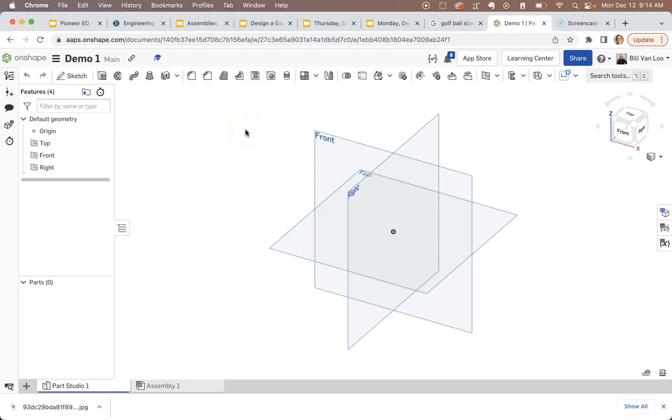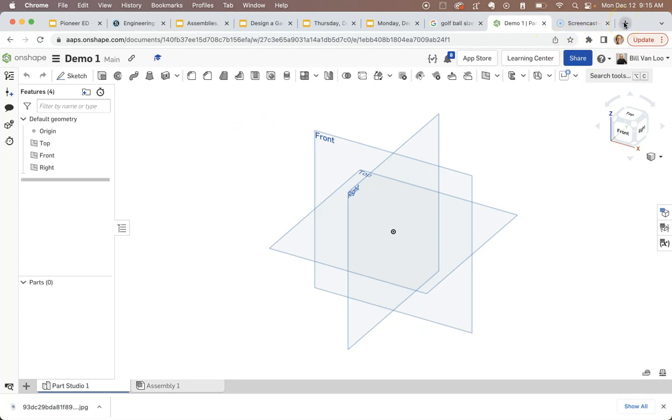All right, so what I'd like to do right now is show you a couple of common techniques that you might use in Onshape for modeling things that might be a little bit more realistic or a little bit more difficult to model. So for example, let's say that you have a character that you've drawn as part of your mini golf game or your tabletop game, and you don't want to have to go in and figure out every single line to make this thing.